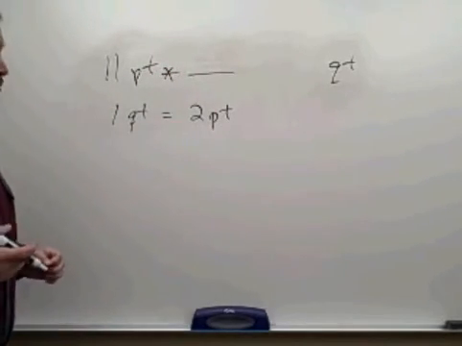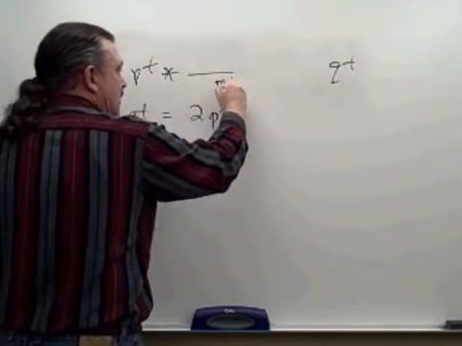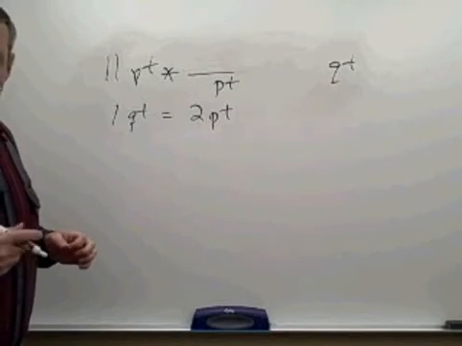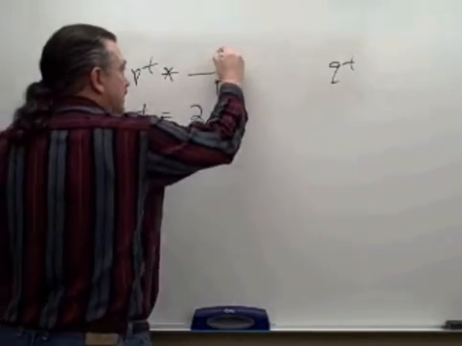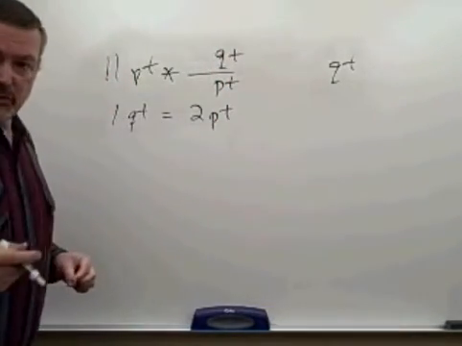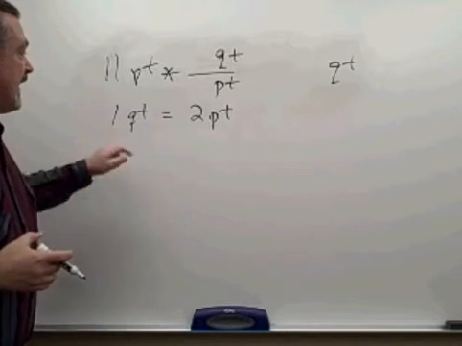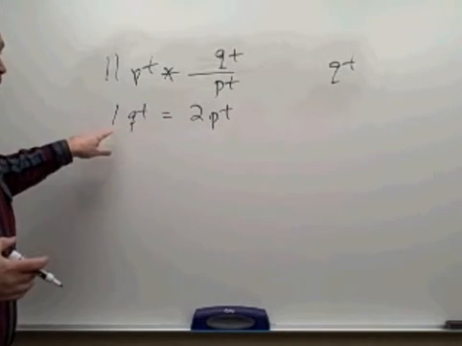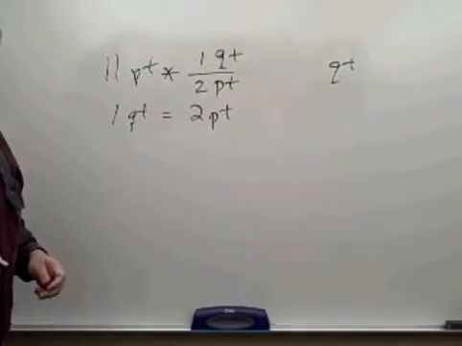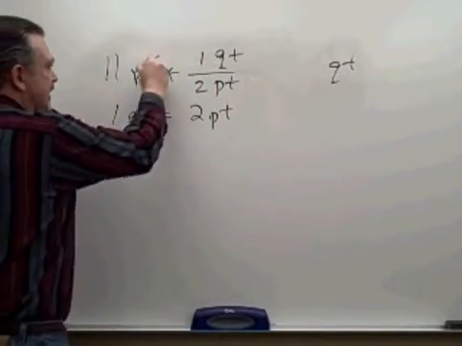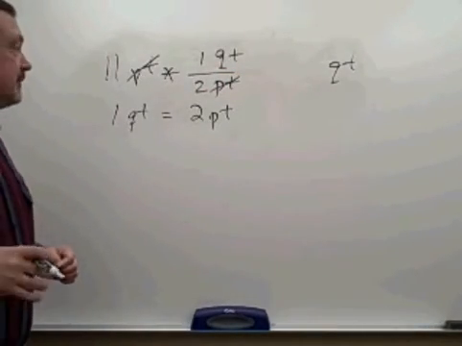I'm going to put my conversion fraction in. I want pints to be canceled out. So in my conversion fraction, the unit of measure pint needs to go in the denominator. I want quarts to remain. So the unit of measure quart needs to be in the numerator of my conversion fraction. And this tells me how to put in the numbers. 1 goes with quart and 2 is with pint. So the pints cancel, leaving me the dimension of quarts, which is the dimension I wanted.